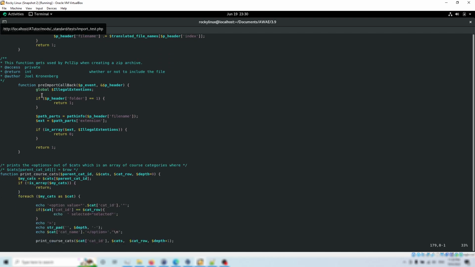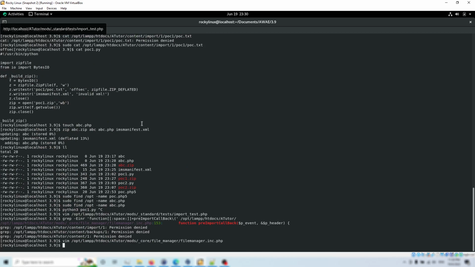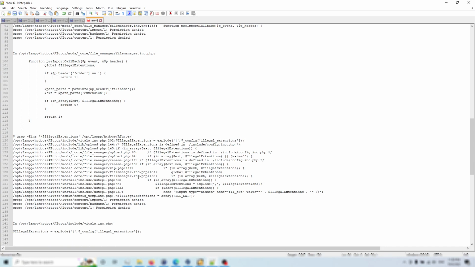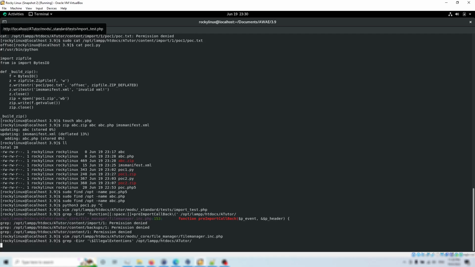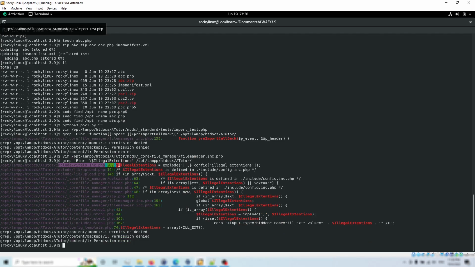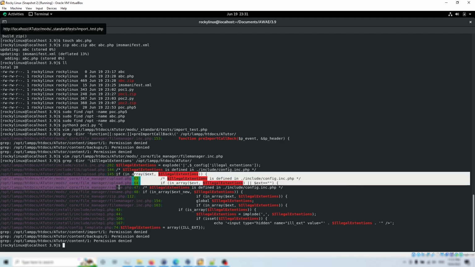Global p header extension in array. So there's an illegal extension variable being defined. We can try to grep this illegal extension variable and find tons of files that contain it. This is similar to what we have over there, like upload, and all that.